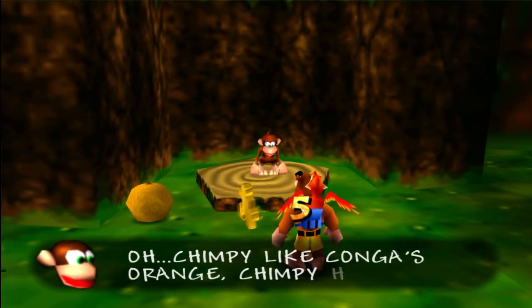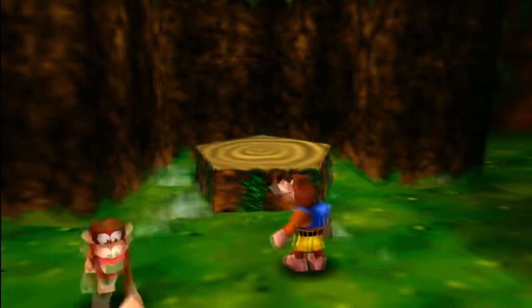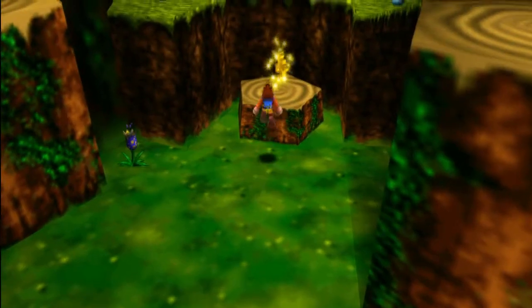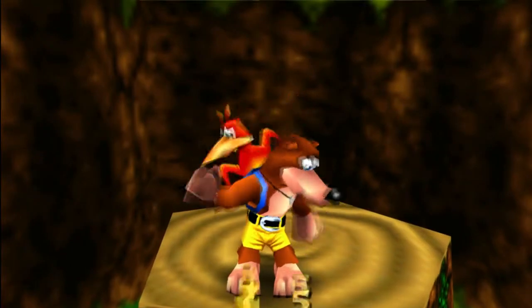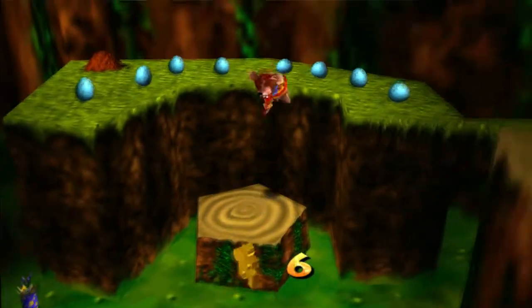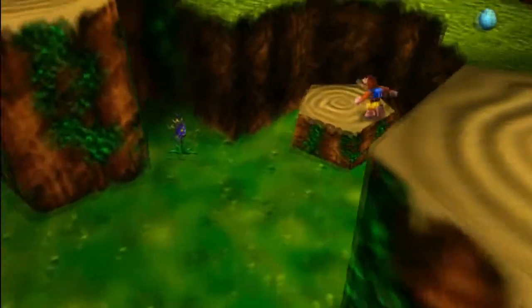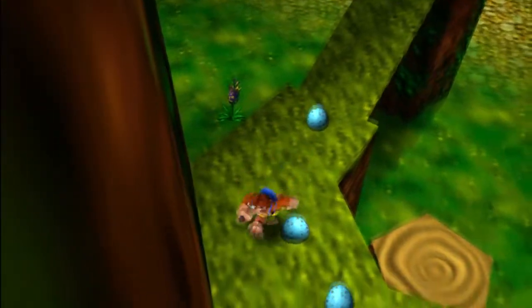Ooh, Chimpy like Conga's orange. Chimpy helped Fat Bear and Bird. Banjo's not fat. I never understood why they called him fat in this one. In Nuts and Bolts he's fat, yeah, because that's the starting point of the game. But in this one he's not fat at all. He's maybe husky. He's a very husky bear, but he's not fat. Silly game. All right.